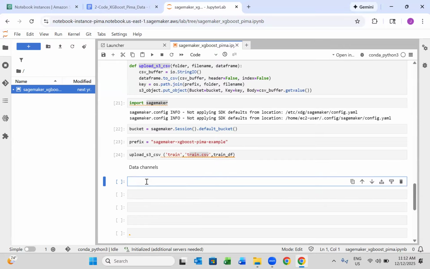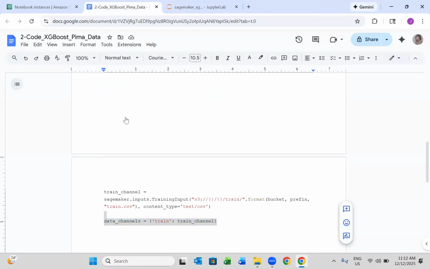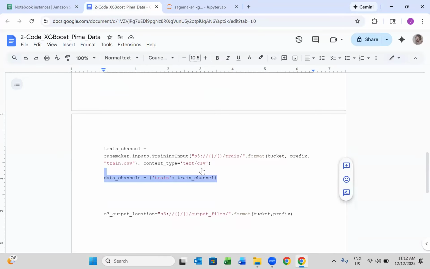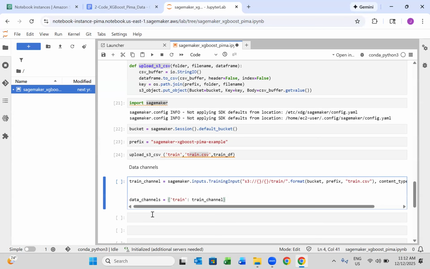So a data channel must be defined as a dictionary. As I said, and I showed you earlier here, I have already the code for that. I don't want to remember all of that code. So that's the way we create the data channel. Let me show you. Control C, and there you have it. Let me run it, and then I can explain it. So Control Enter. Notice that, as I said, the data channel must be a dictionary.